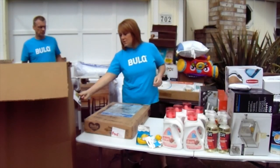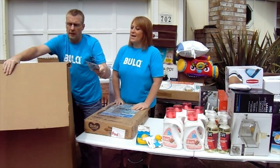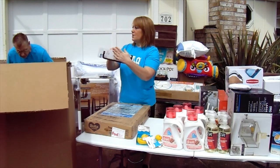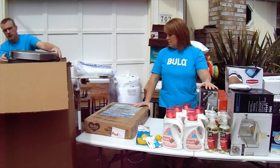So, say if this is your cupboard door. Ooh, let's hang it on here. Can we? With that flap? I don't know with that flap on there. But with the flap, it would go on your cupboard door like this. And then you could just have your towel hanging. So, that would be... Okay. What's this one?